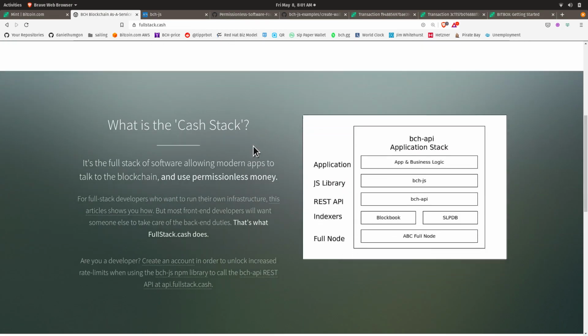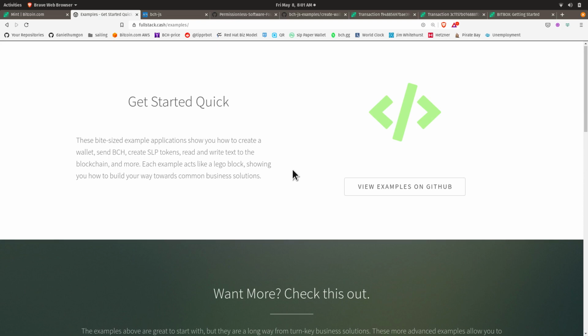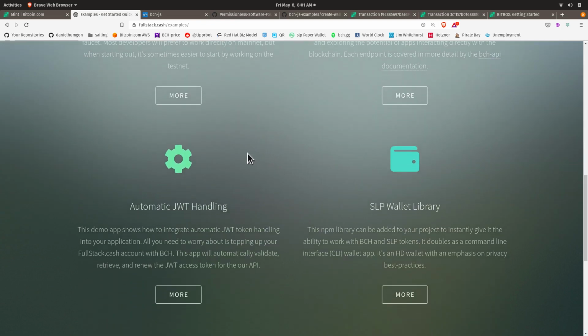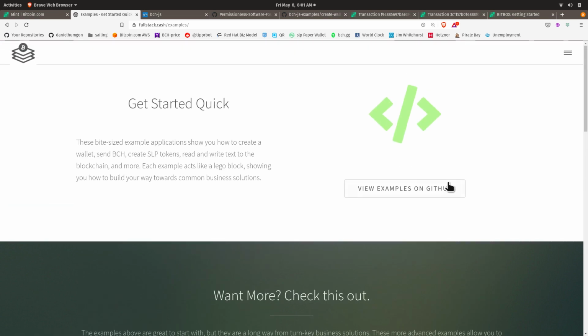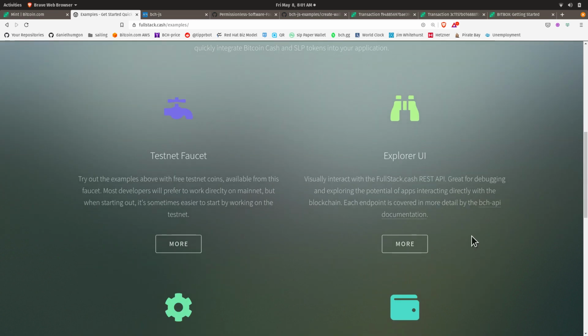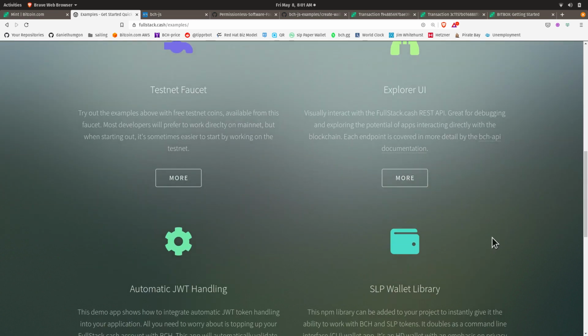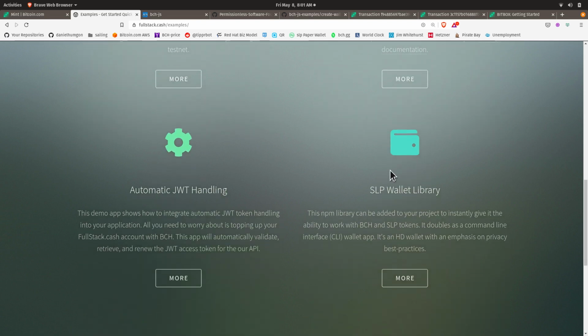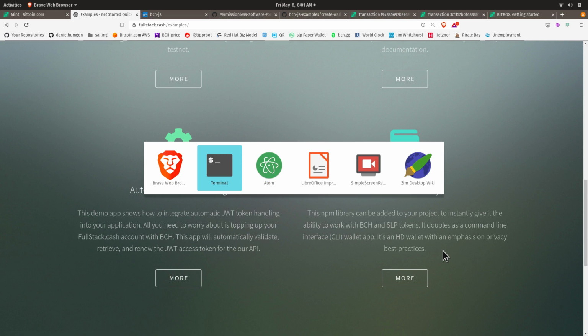If you go back to the examples page, there is a link to the SLP CLI wallet. And so all these examples that are in this examples repository have been sort of the next step for solving real business problems. There's this SLP CLI wallet, and CLI stands for Command Line Interface. So it's also an NPM library that you can drop into your applications and instantly give them wallet capabilities. And so we're going to use that instead.